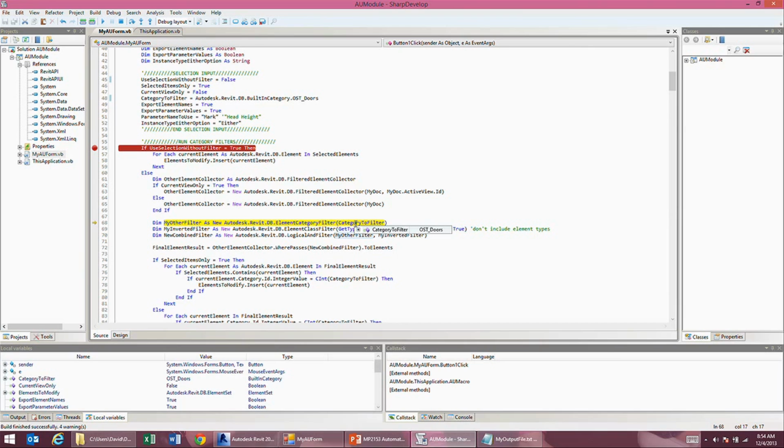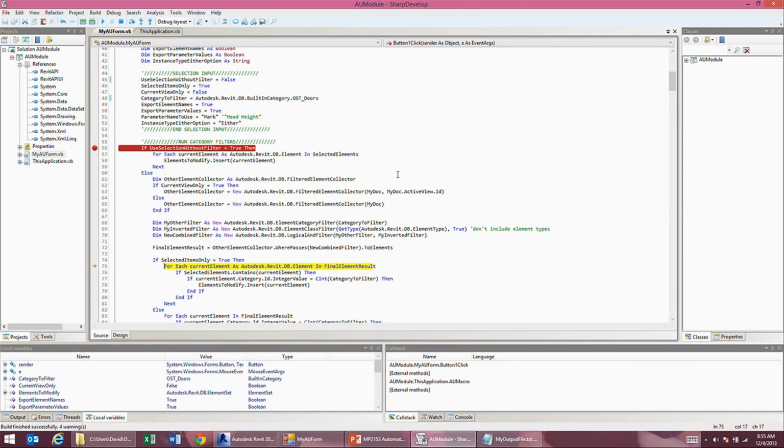So let me go ahead and continue stepping. The inverted filter: if you put a true, comma true, on any one of these filters, it's going to invert it. Now it's not looking at if it matches the filter, it's looking for anything that doesn't match the filter. And I only want the instances, I don't want the type properties, and it's different than the type parameters, but I don't want the type definitions. I just want the instances that are in my project. And then I can combine these using a filter, and then I create a final filtered list that matches all of those filtered sets.